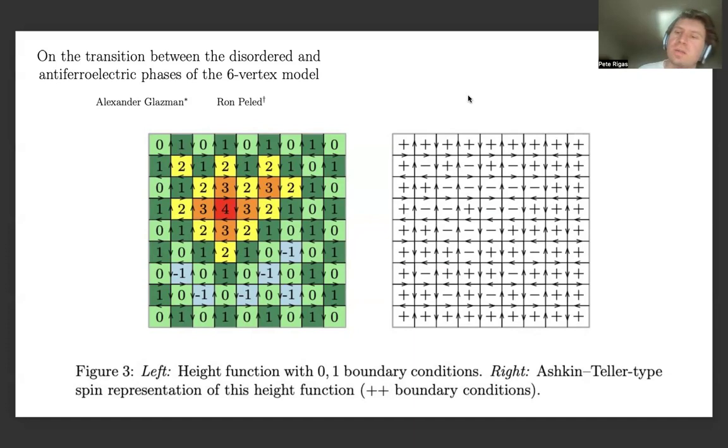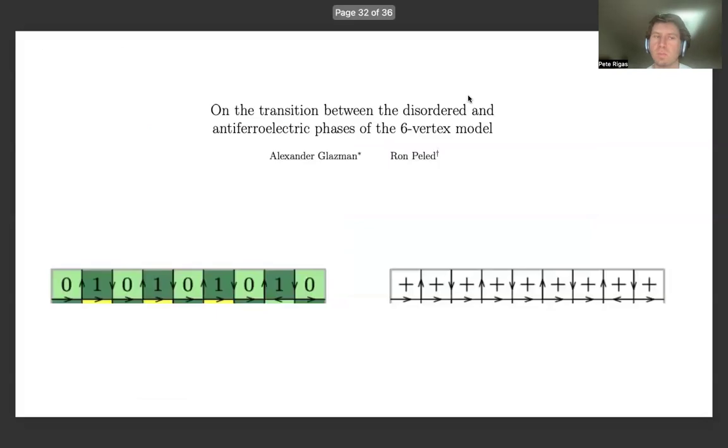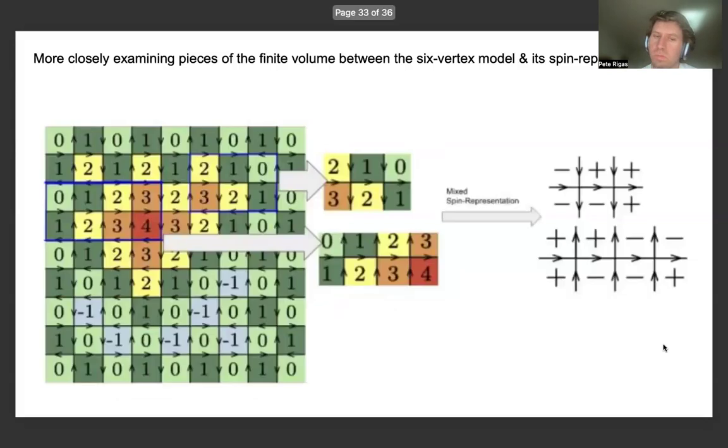So we have to factor in different types of considerations, as well as the marginal properties of the FKG, CBC, and SMP properties from the set of boundary conditions, from the plus boundary conditions that we use for describing crossing probabilities in the Ashkin-Teller model. And so this is just exhibiting, as we had mentioned, the topmost column of the configuration, and how even though there are some faces along which the height function increases or decreases, all of these faces are labeled plus.